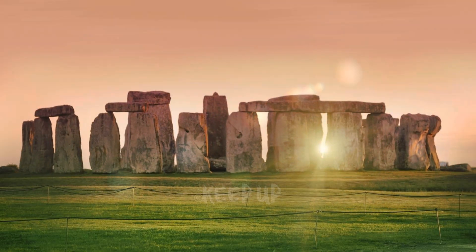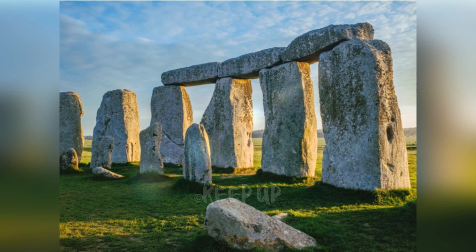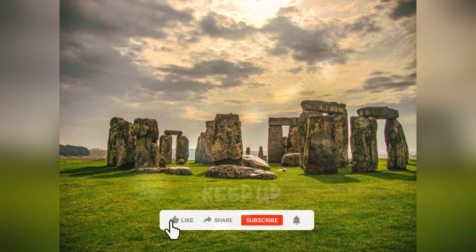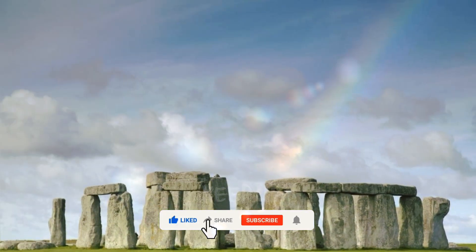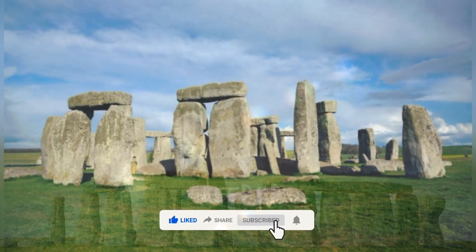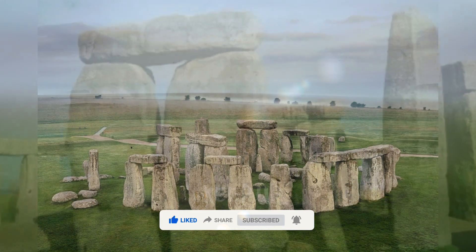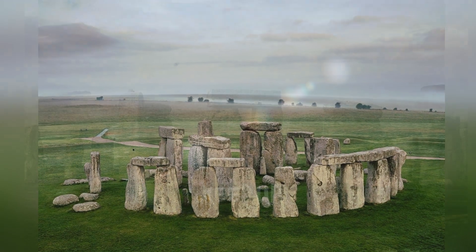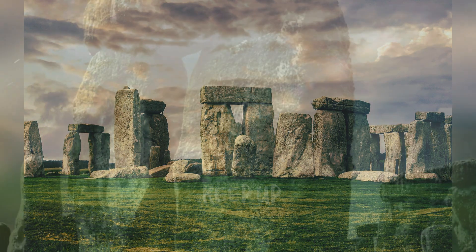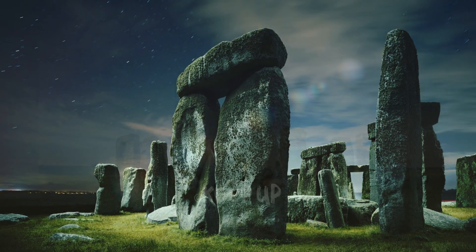At the time of its delivery, geographical features and the forested nature of Britain made moving around Britain significantly harder than today. "Transporting such massive cargo overland from Scotland to southern England would have been extremely challenging, indicating a likely marine shipping route along the coast of Britain," said Chris Kirkland, a professor at Curtin University and study co-author. "This implies long-distance trade networks and a higher level of societal organization than is widely understood to have existed during the Neolithic period in Britain."